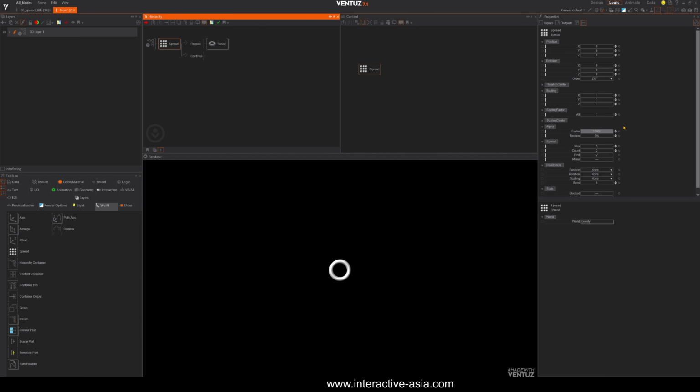properties, right? So first thing, you have a position, rotation, the rotation center, scaling, scaling factor, scaling center, pretty much similar like on an axis. But here we have that special things. The other important one is here the spread count. So let's say I want to have at least 20, that's max. And then you can choose here how many you really want up to that max count, okay?